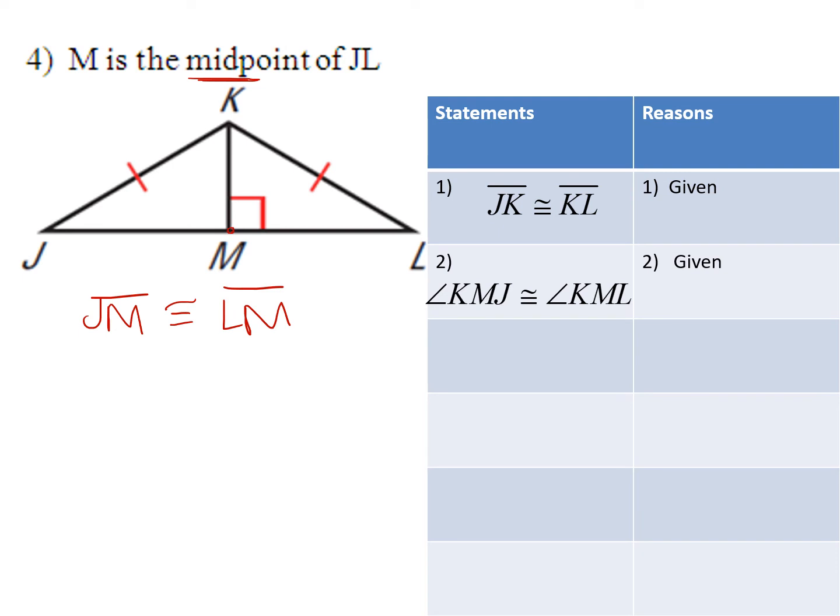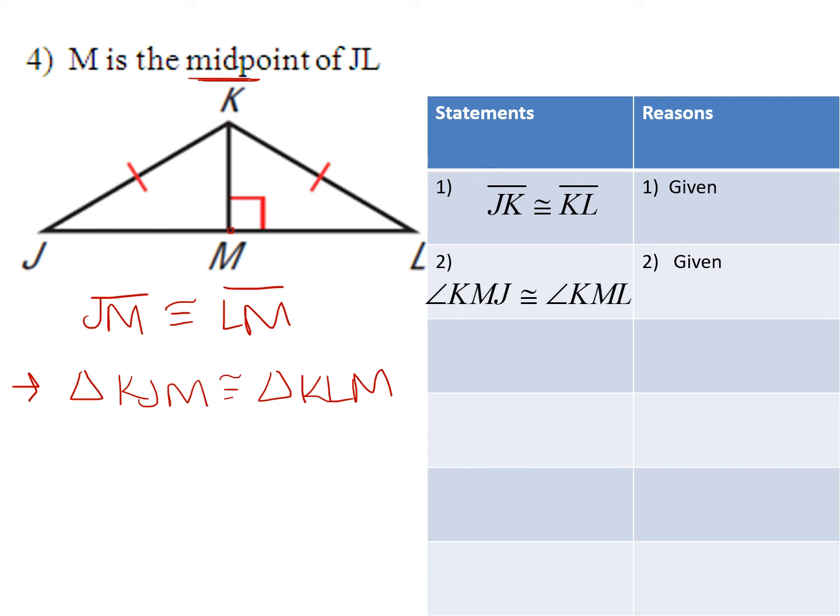Well, even before that, I need to look at this picture, and what am I given? Well, I'm given that I have two triangles here. So before I can prove that these two are congruent, I would want to prove that triangle KJM is congruent to triangle KLM. So if I can prove that, then I can prove that side JM is congruent to LM, which would then mean M is the midpoint. So we kind of have a lot to do in this example, but let's see if we can do it. Again, I think we're getting good at proving triangles congruent. So our first thing here is we're going to want to prove that those two triangles are congruent.